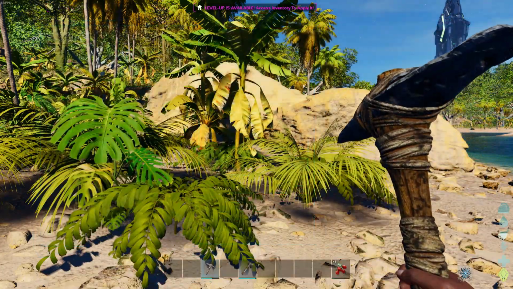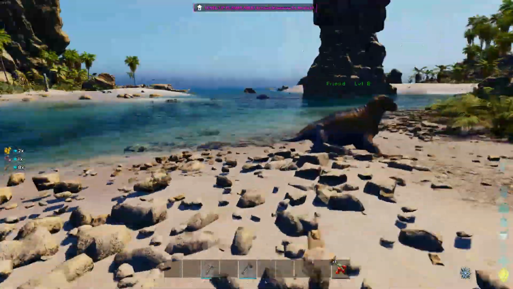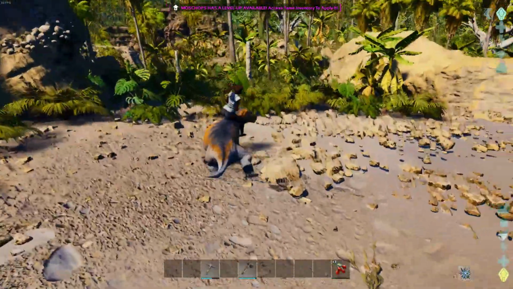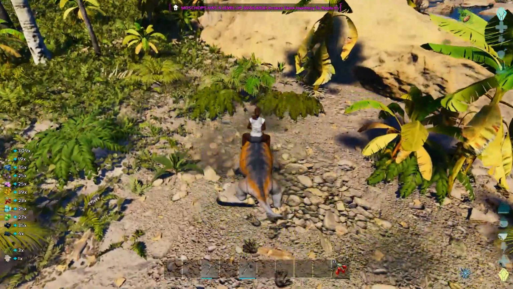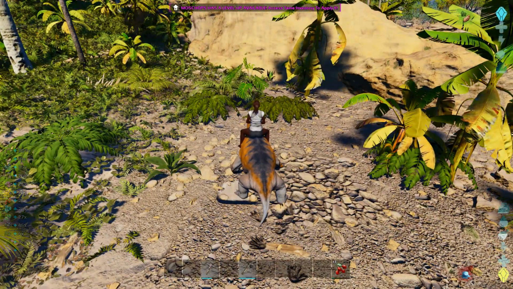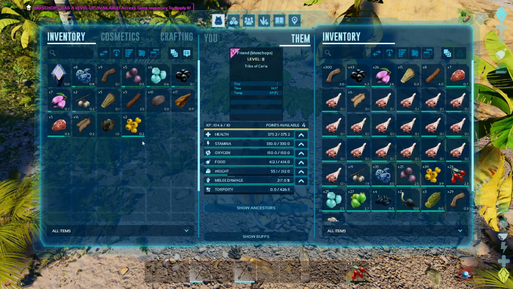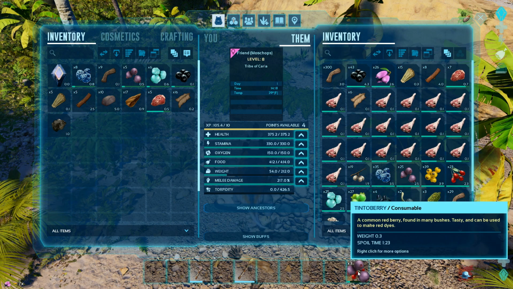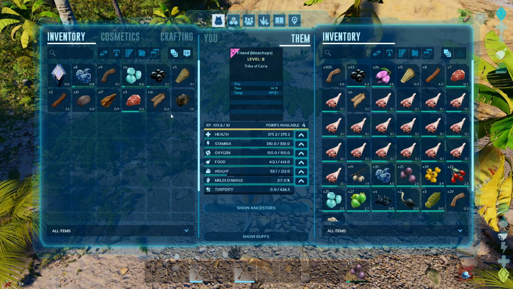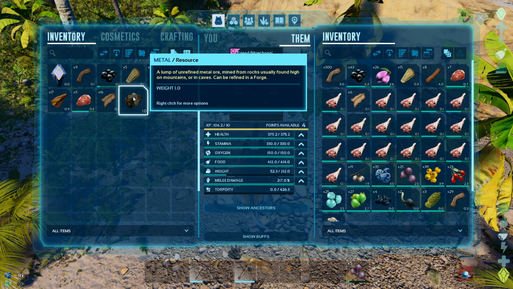Let's see. Oh, we needed fiber for sure. So let's get rid of this and a little bit of this. Wait a minute. Why? Come here. You do work, buddy. There we go. Now. That's right. That's why we got the moss chops. Okay, what do we not need? Let's get rid of a bunch of stuff. Always keep the mayhos. There we go. I don't want to be fat.